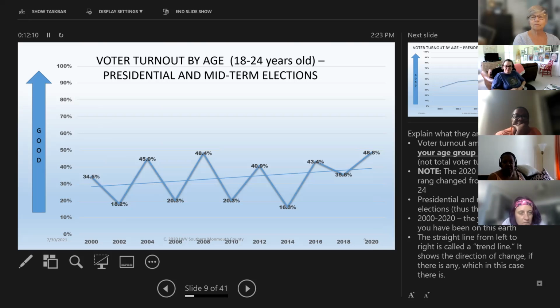Because when I look at it, and it's because the numbers go up and down, it really hasn't changed all that much. It certainly is an upward trend. But if I look at where it started in 2000, it's what, a little under 30% turnout. And we're rising up to maybe 35%. Yeah. So it hasn't changed a heck of a lot.